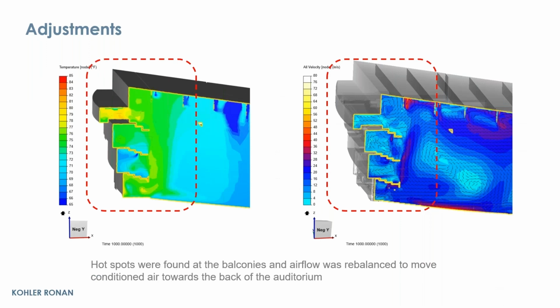Like I mentioned before, one of the cool things about using CFD is making sure that you anticipate all the issues and find them before everything gets built. We found that the airflow in the balconies was not adequate, and the directionality also was not adequate. So we ended up adding more airflow, moving airflow from the front of the hall to the back, because the total amount of airflow in the space was constant. We moved it from the front to the back and changed direction as well, so that the balconies were going to be more comfortable for the seated occupants.